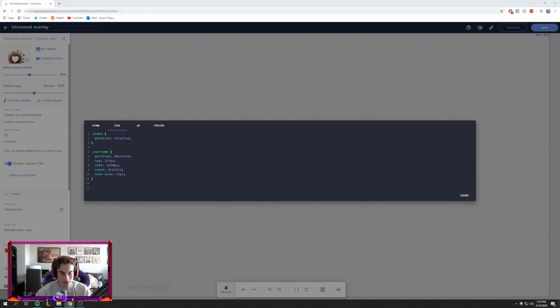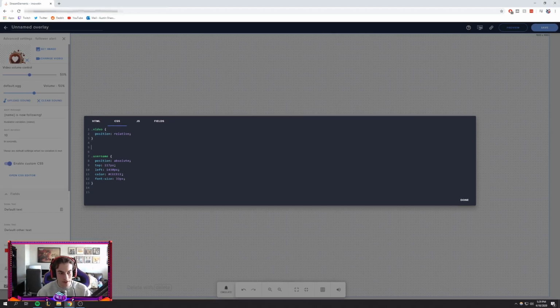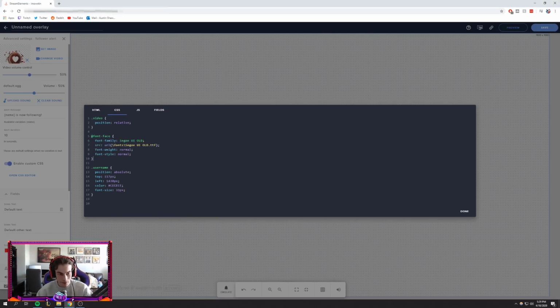So I'm just going to copy and paste this from my original CSS file, but it's called font face. You're just going to type in @font-face. You're going to type in the font family name of whatever your custom font is. And then we're going to import the TTF file or the OTF file, which is the font file, from our fonts folder, which is inside our windows, just by typing in url fonts. And then right here, you would put the name of the file that you're creating. So in this case, my file name is Segoe UI Bold TTF. And then I just put font weight and font style as normal, just as a force of habit.